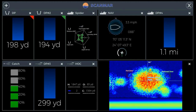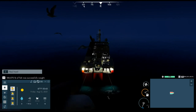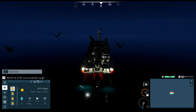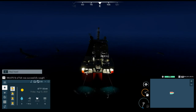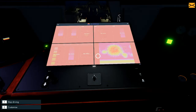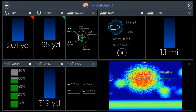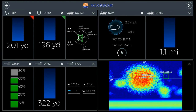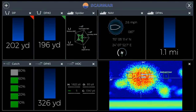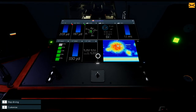Like here, I saw this one on the starboard side there, and then we were going, let's see what we were going, northeast, and then we'd come back to east, and then, you know, it takes a while for the port line to get back where it was, but then, all of a sudden, we just turned enough to get on this big school. So, I mean, this was only the first time. So, I mean, I'm not going to say that it's the easiest thing to do in the world, because it's not. But the thing is that we also have to decide on how much to turn, and I think that's the biggest problem.